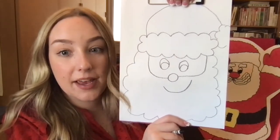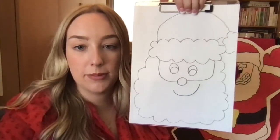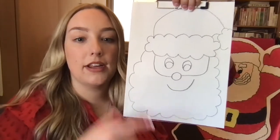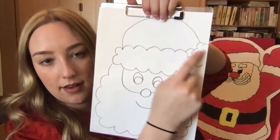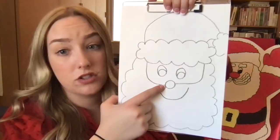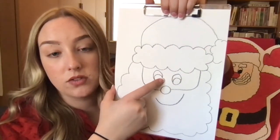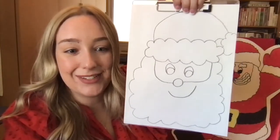Okay, now friends, I'm going to show you how I paint him, and I'll just tilt my camera down and let you guys watch me paint him. And you guys can do it just like me, or you can change it up and make it however you want. But let's remember that his beard is white, and this is white, and this is white. This is red. And then, friends, you can do a little pink nose, or you can just leave his nose white. And then the eyes, you can make little blue eyes, or brown eyes, or black eyes, or green eyes. You can choose. So I'll show you guys how I'm going to paint that right now.